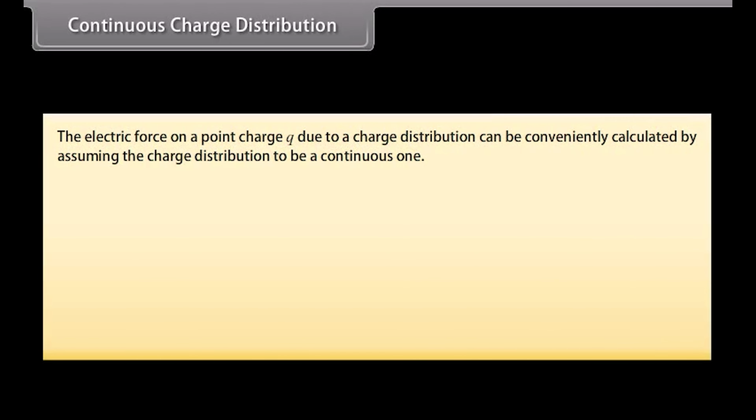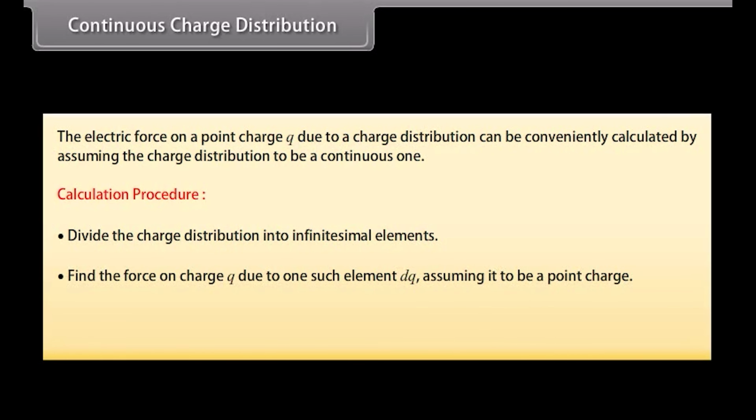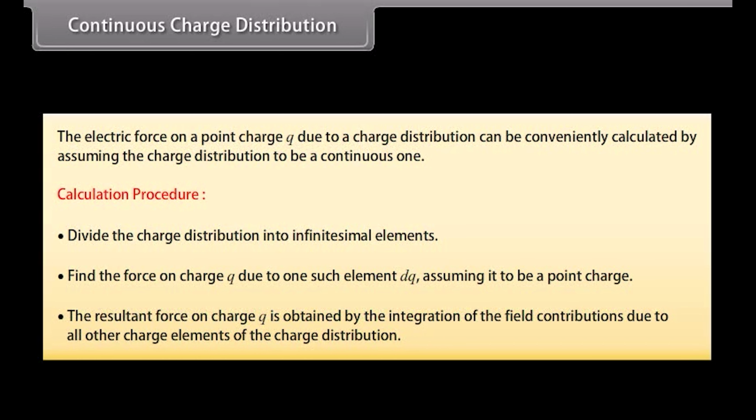Continuous charge distribution. The electric force on a point charge q due to a charge distribution can be conveniently calculated by assuming the charge distribution to be a continuous one. Calculation procedure: divide the charge distribution into infinitesimal elements. Find the force on charge q due to one such element dq, assuming it to be a point charge. The resultant force on charge q is obtained by the integration of the field contributions due to all other charge elements of the charge distribution.